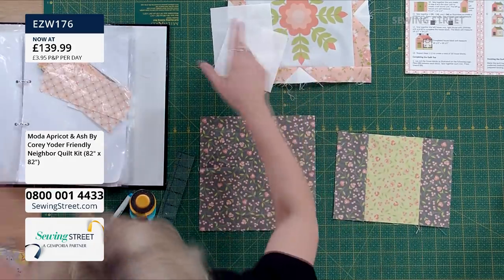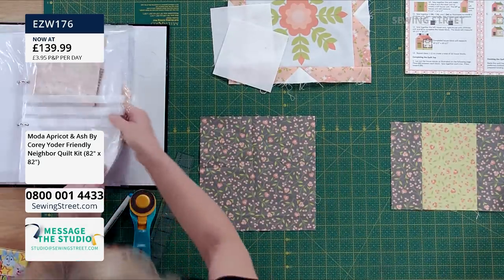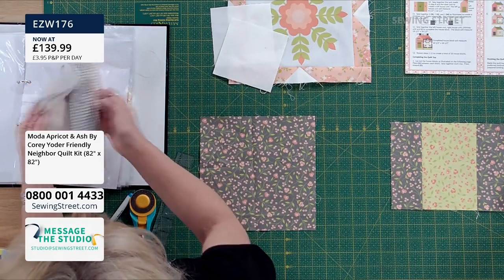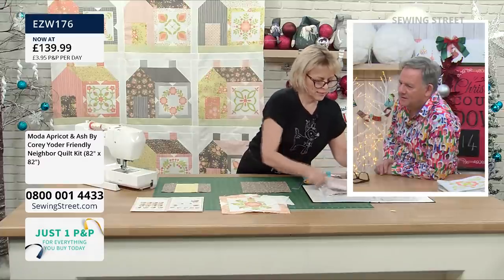Right, okay, so hang on. So you've done the door and the door frame. I've done, but now I'm looking for what I want to do for the roof. Now, what I would like to show you is I'd like to do it stripey, you said. Yes, I'm going to do it stripey. I've got to find the piece for the roof. What letter is it?